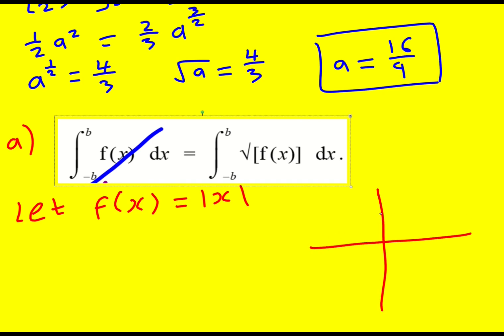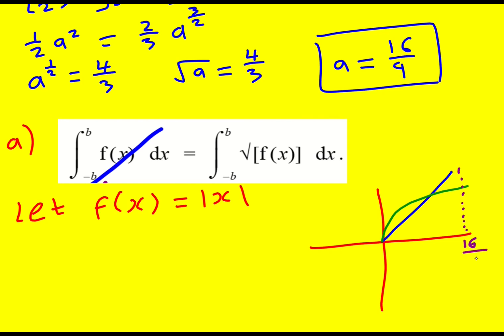So now we're going to get this going on, and the modulus of x, if x is positive, remains the same. So we've got this sort of thing, the same as before. And remember, we know that there's this value here, 16/9, where these two are the same.